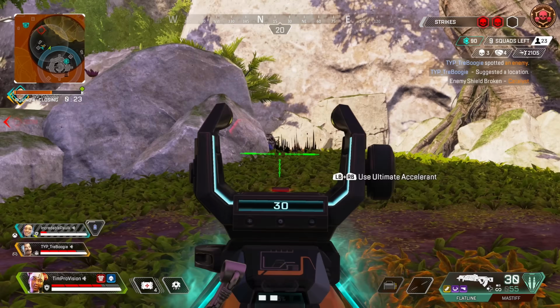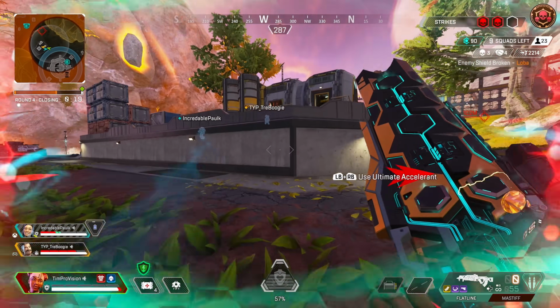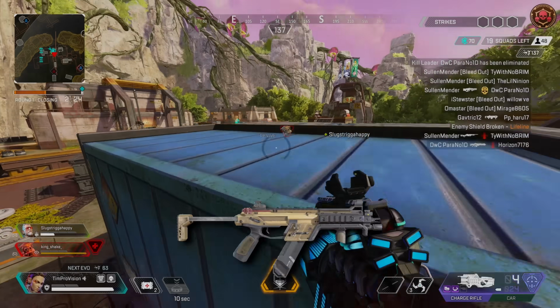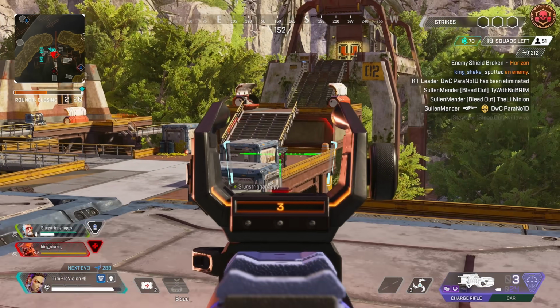Sticking with ranked loadouts, if you're looking to be the backline, kind of like the support job for your squad, if you're anchoring the team, I am going to recommend the Charge Rifle backed up with the R99, and this is what I deem to be my defending combo. This combo is for you rocks out there. Someone's got to do it.